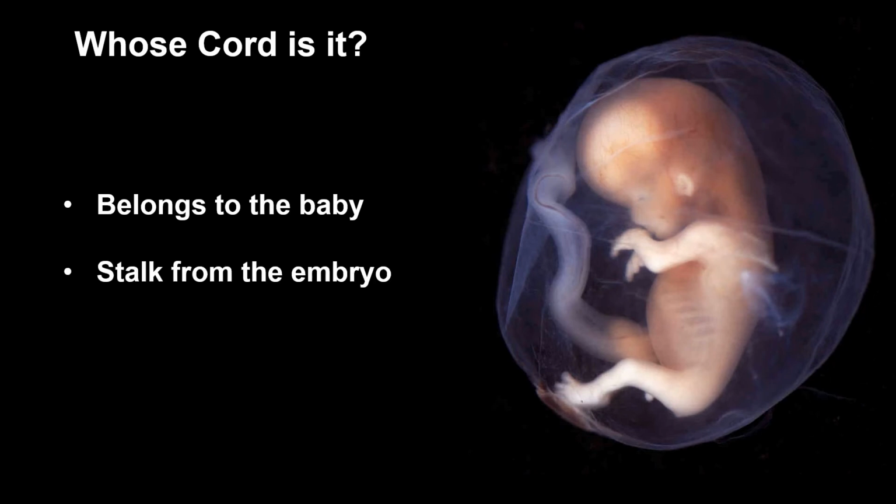In regard to the very beginning of our discussion today about whose specimen we are testing, this question came up when we started working on umbilical cord. Who does the cord belong to? Is it the baby's or is it the mama's? If you refer to any of your graduate level anatomy books, such as Gray's Anatomy, you'll find the same information: the U-cord belongs to the baby. It's a stalk that develops from the embryo, starts forming in the first 5 weeks. So it starts from the baby and grows out and attaches. And so this is genetic material from the newborn. That satisfies the Fourth Amendment requirement in that the baby is the patient here. If there's a suspicion of drug exposure to the baby, you're treating the baby, not the mom. And so ordering a forensic test on the baby is well within the Fourth Amendment constitutional rights.